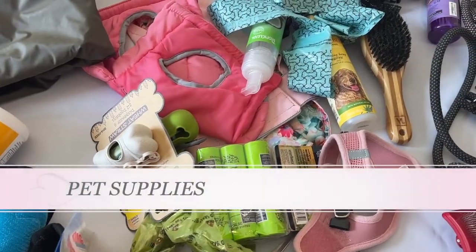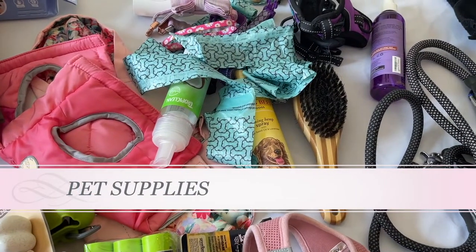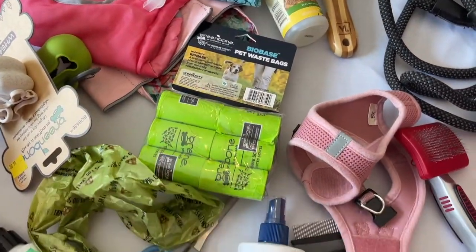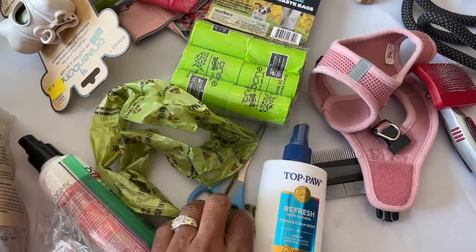I had a lot of pet supplies and had to go through those — it took more than 10 minutes. On a regular basis I need to stay on top of that because I'm still always buying things for my dog, and I need to make sure I'm not just collecting so many things that I get back to where I was before.